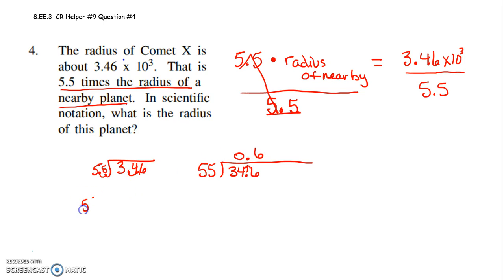Then off to the side, you can do your 55 times 6, if you don't know it off the top of your head. I don't. 6 times 5 is 30. Put down a 0, carry a 3. 5 times 6 is 30, and 3 more is 33. 330. You'll notice inside the division box, we just ignore that decimal. 6 minus 0 is 6. 4 minus 3 is 1. Now I got to drag down a 0.